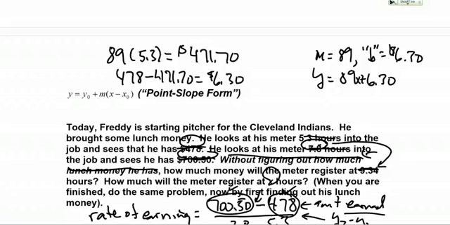Well, notice this process that we just went through to find his lunch money. And by the way, you can always solve the rest of the problems by using the slope-intercept form now. So, for example, you could just plug in the 9.34 into this and figure out what he has there. He's worked a total of 9.34 hours at $89 an hour, and then you tack on the $6.30 he brought in for lunch. You're going to get the same answer we got before for his amount of money at 9.34 hours.